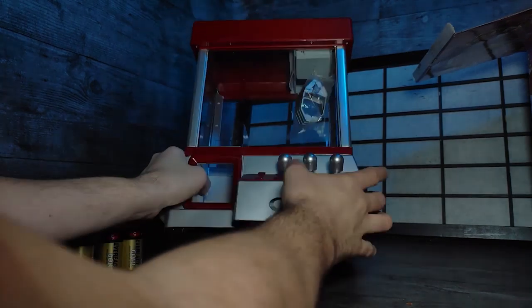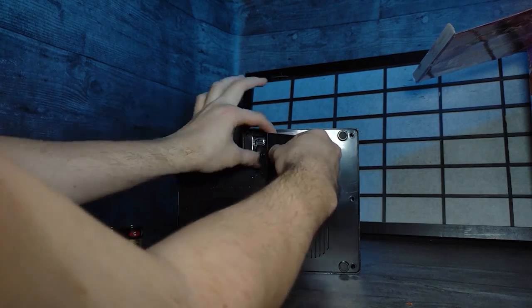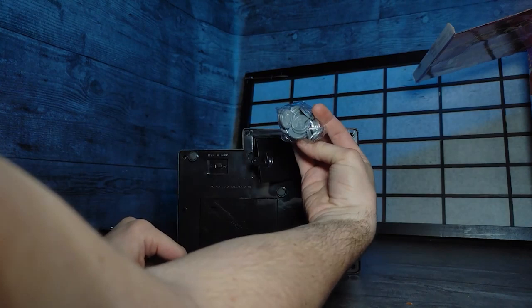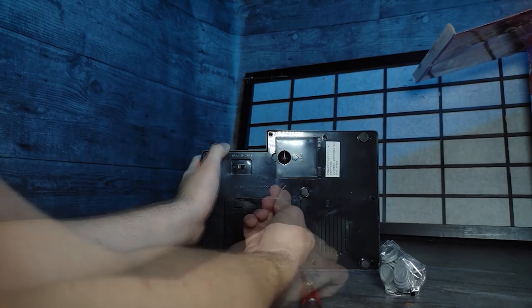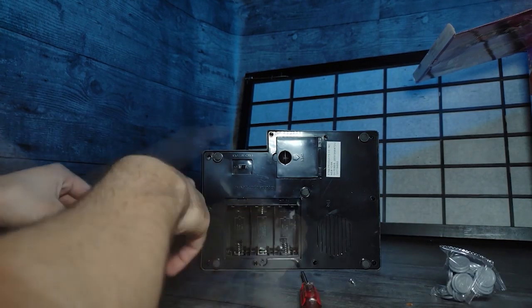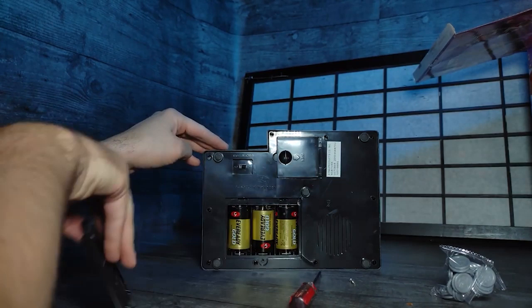Okay, so at the bottom right here, if we turn this down, if we open this up, it actually has the plastic coins in here. We probably could use dimes as well, or maybe nickels. There we go. Now we're just gonna pop off the battery cover and throw in these D batteries. And throw this cover back on.